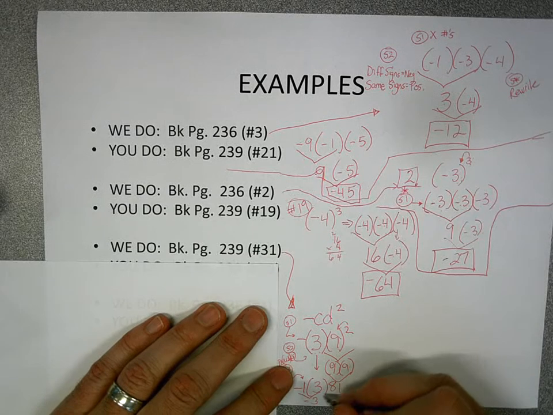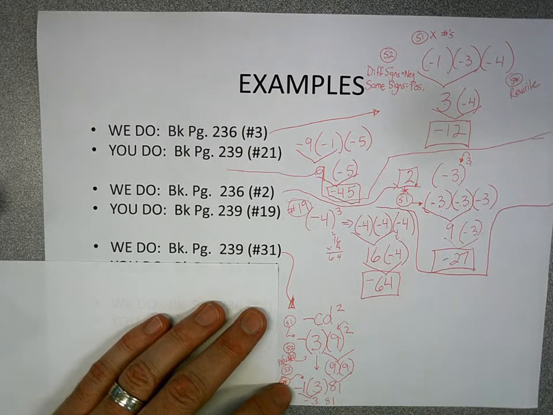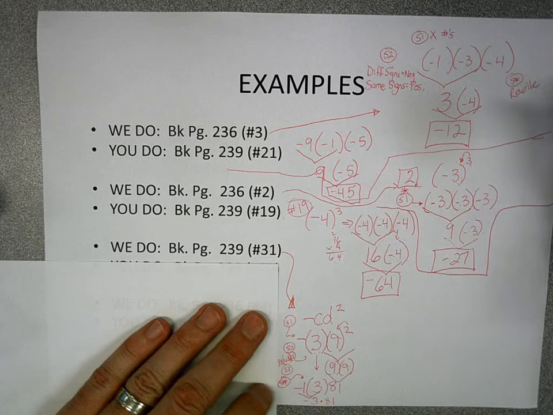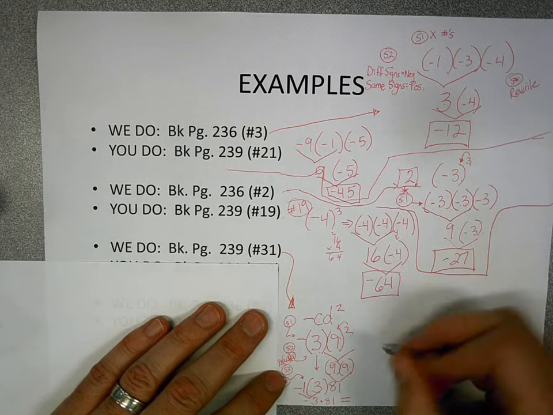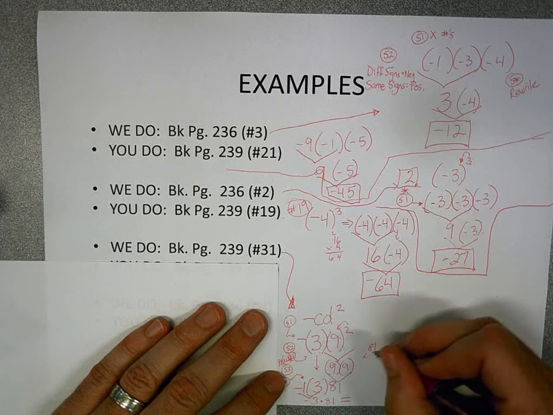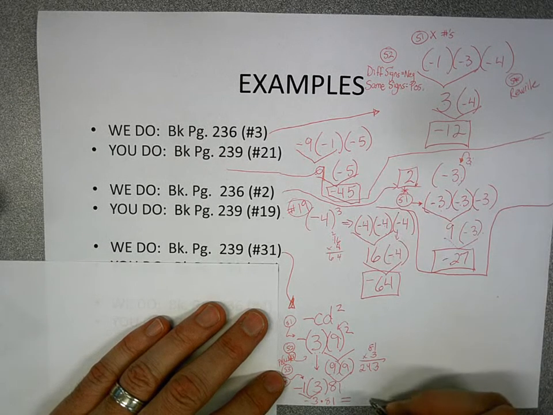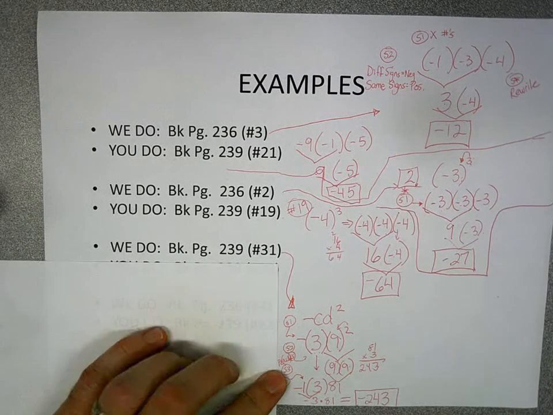Okay, and I'm going to bring down my 81. Now, 81 is not in parentheses, but I don't want it to look like negative 381. So I can either put parentheses around one of them, or I could just put a multiplication dot there. And at this point, 81 times 3, again, like scratch paper here, 3 and 24. So it's 243, and that's a negative and a positive. They're different, so it's negative 243.